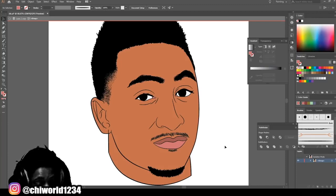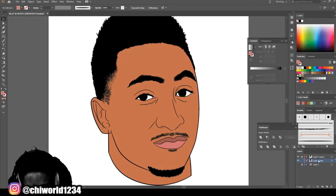Now that we made a base color layer, what we're gonna do, we're gonna make a copy of this layer by dragging it to this blank sheet of paper. Then you wanna lock the bottom copy, turn the eye off, go to the copy in the center, and hit this drop down menu. You wanna scroll down till you see the last black line work. Then you wanna lock all those layers, the black line work, and keep the top two unlocked, and then you want to close it back.